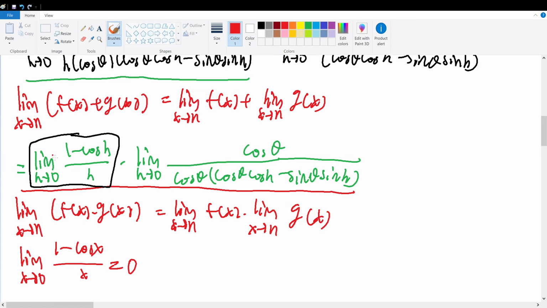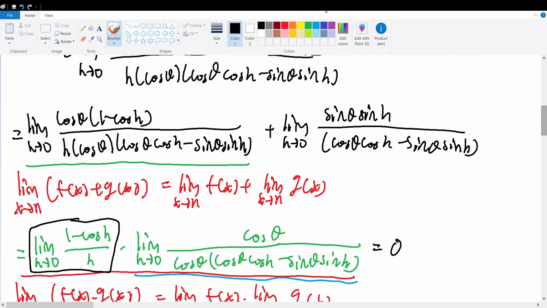And we don't even need to worry about evaluating our second limit, which I'm underlining in blue, because 0 times any value, any function will be equal to 0. So this entire thing processes down to be nothing more but 0. So we have evaluated this entire limit, which I'm circling in blue, as nothing more but 0. So all we have to do now is evaluate this limit, which I'm underlining in black.